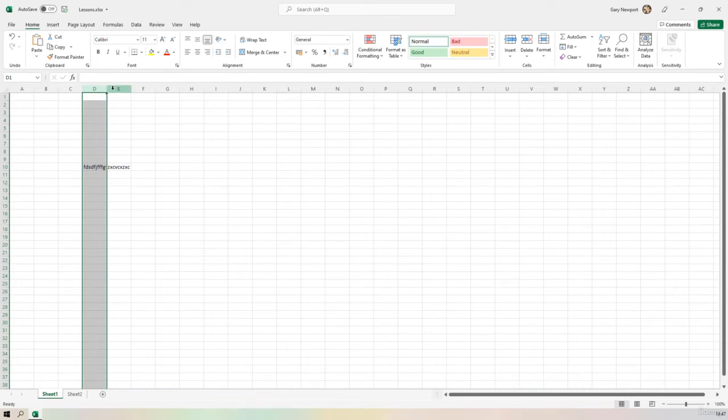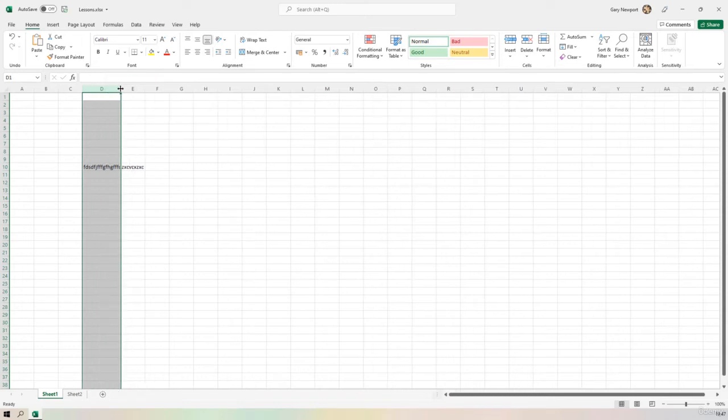If I move my mouse just over top of it, I can see the arrow that's pointing downwards, which says select column E or select column D. I can move it between and it suddenly changes to an arrow pointing both directions. Click, hold the mouse button down, drag towards the side, and you'll notice a new box appeared, width 11.43 and in brackets 85 pixels, and simply keep extending it, let go, and you can start to see more and more of the contents.